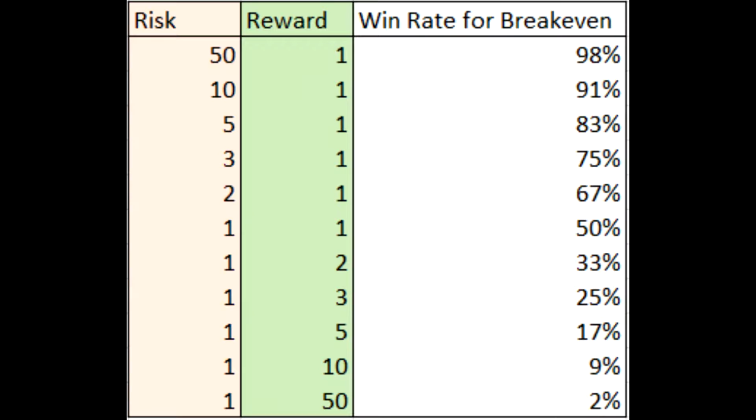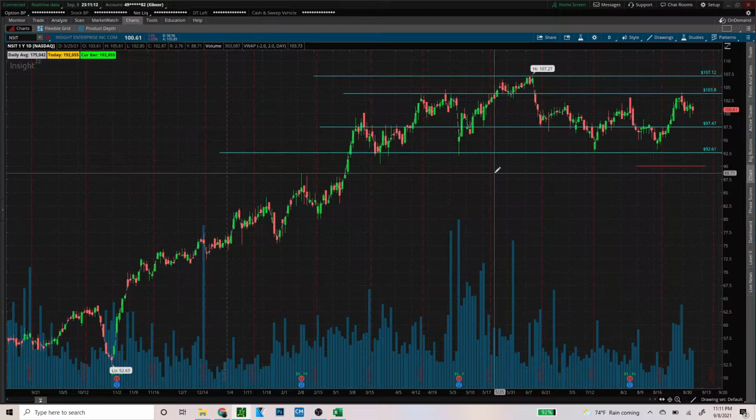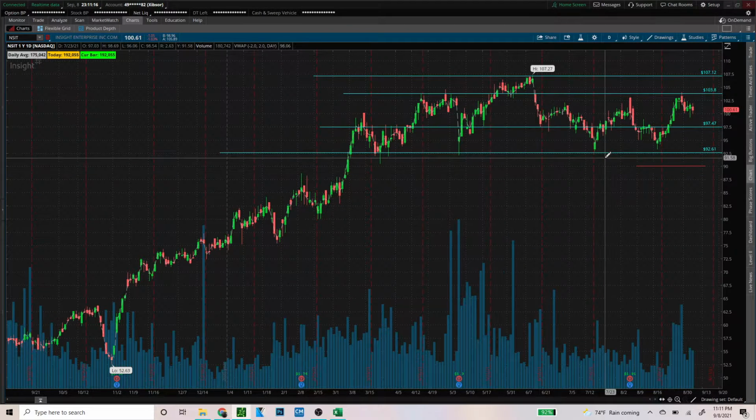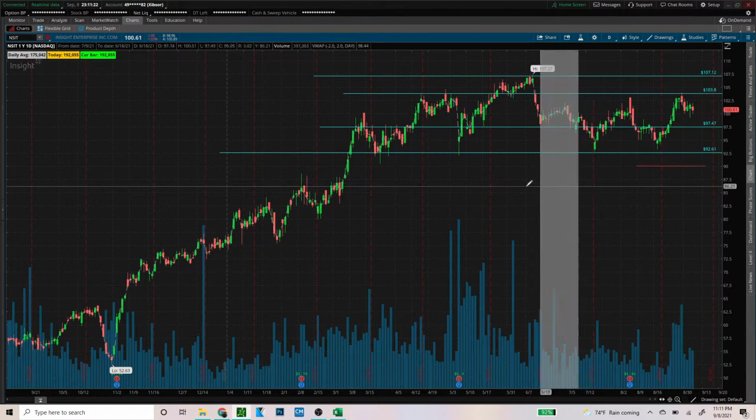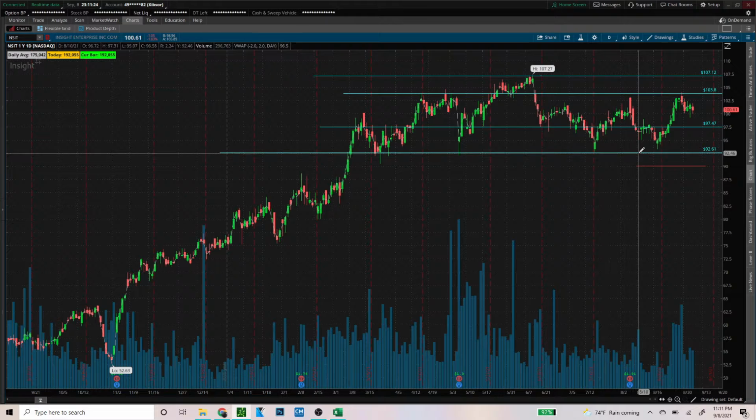So we want to make sure our ratio is at least 2-to-1. We can do 3-to-1. We can do 4-to-1. But when we're taking trades, we want to make sure it is at least 2-to-1, so we have a greater risk to reward on our trades. So to make this a great risk to reward, we want to make sure we can get our entry as close to our stop loss as possible and get it out of the range of danger for our stock.